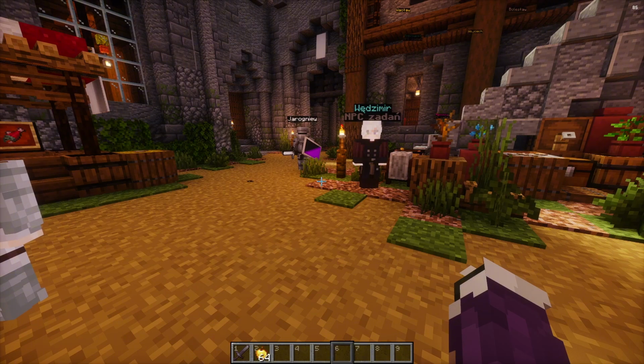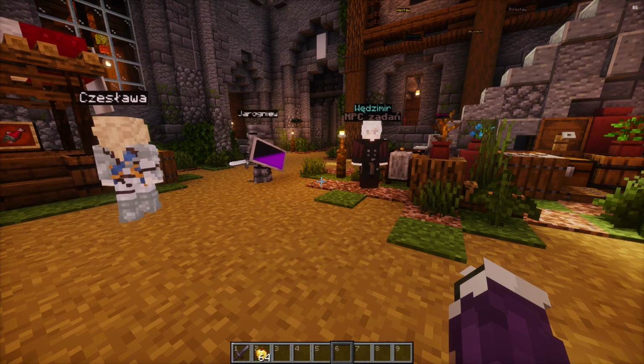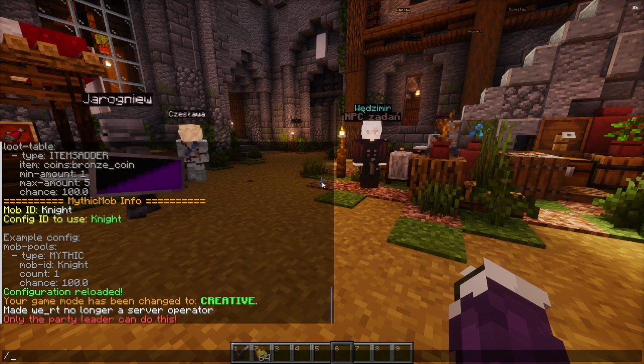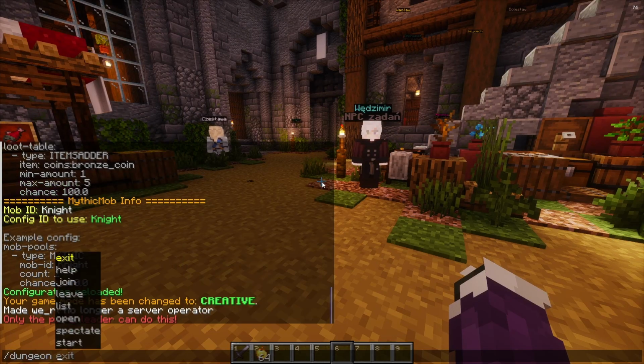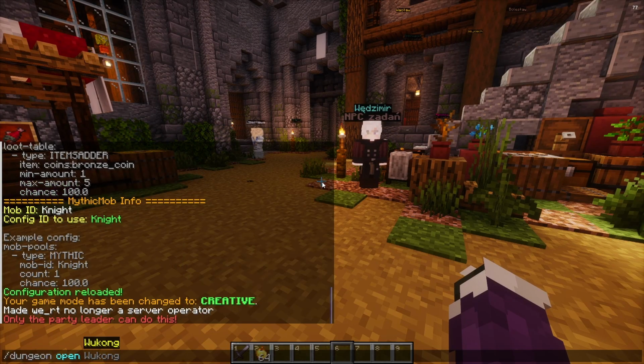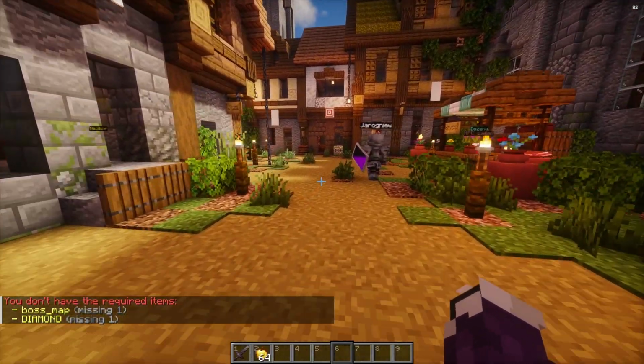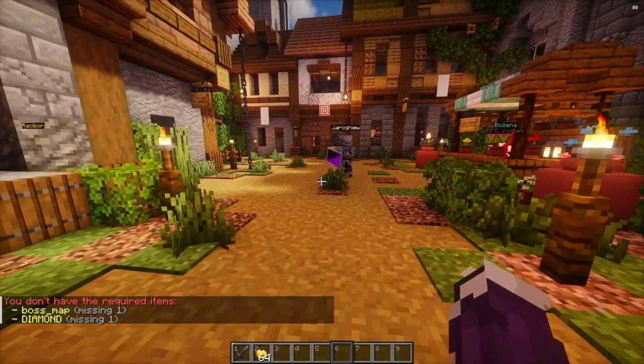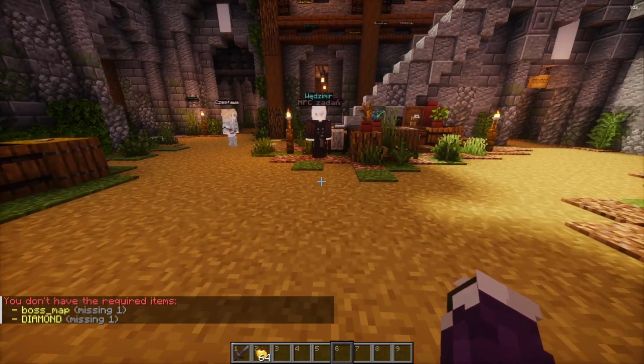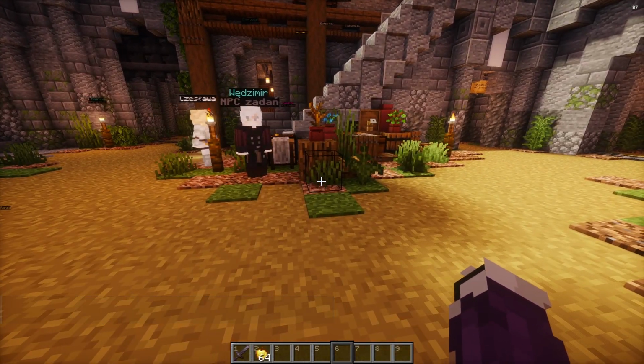Okay, and now in order to open a party, we must type dungeon open. And as you can see, I don't have boss map and diamond to start the dungeon.